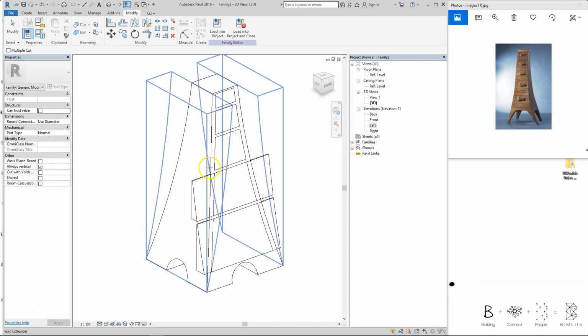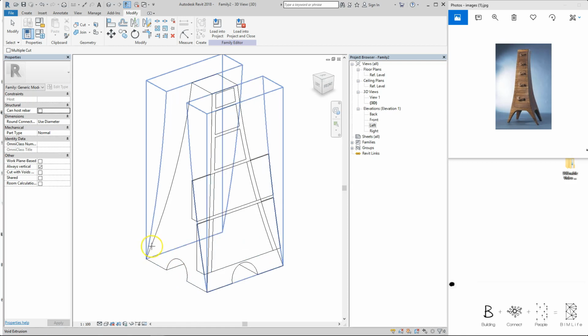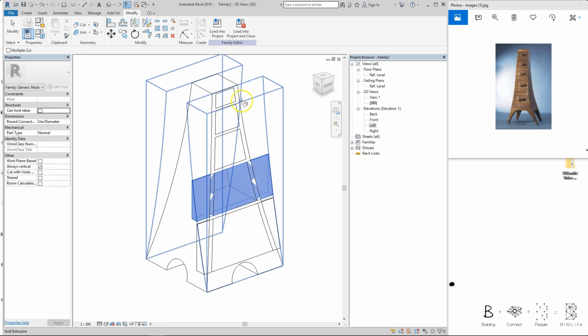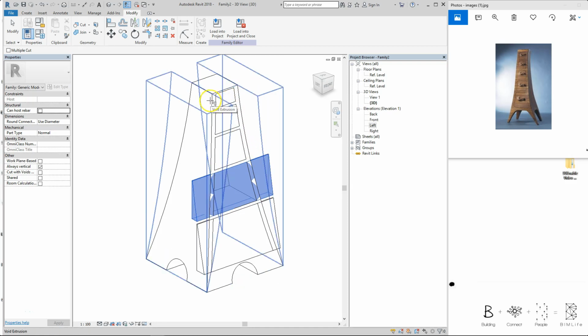Not this one. It's a longer one. So where can I find a longer void? I will just click the drawers first, and then I'll figure out where to locate the shape. Oh, this is hard to find.